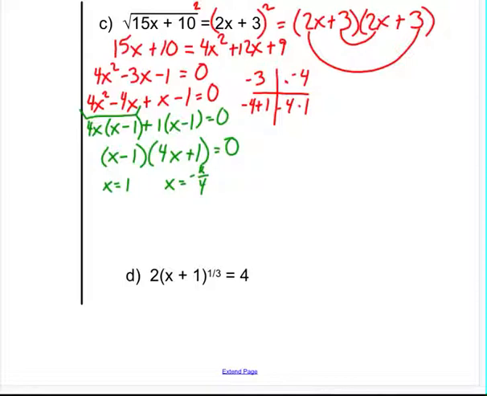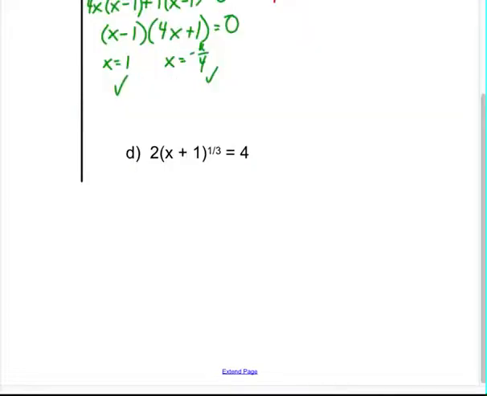Now remembering that we've been looking at the domain of radical functions, not necessarily all of our answers will work. So you may want to check this into the original equation. Now quickly thinking about the 1, 15 plus 10 is 25, square root of that is 5. Over on the other side, 2 plus 3 is 5, so that does check. Take me a little bit more work to check the other one. But if we do 15 times negative 1/4, that is less than 10, so we would still get a positive value under the radical. So that does have a chance of working out as well. If you want to check that a little bit more accurately, you can do that.